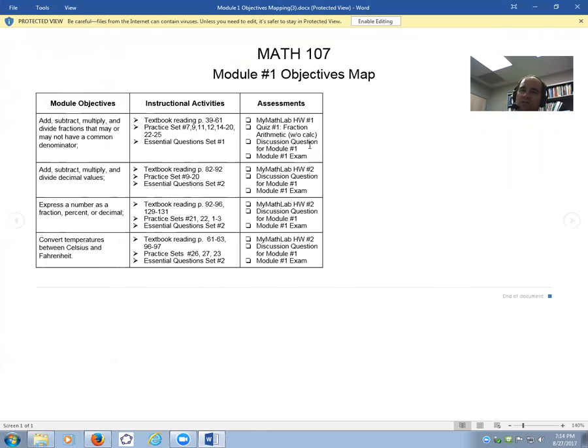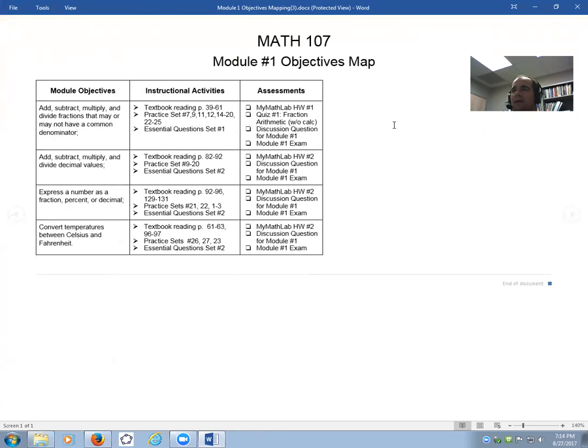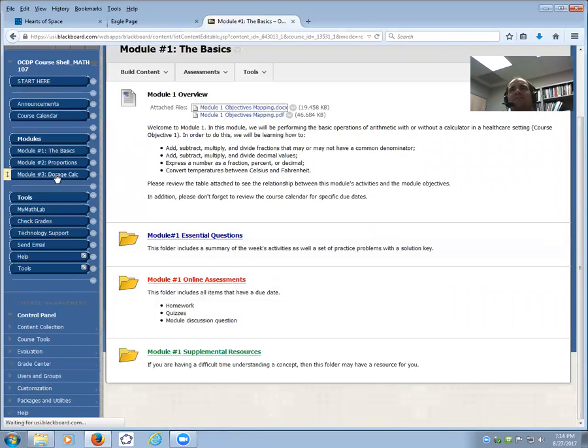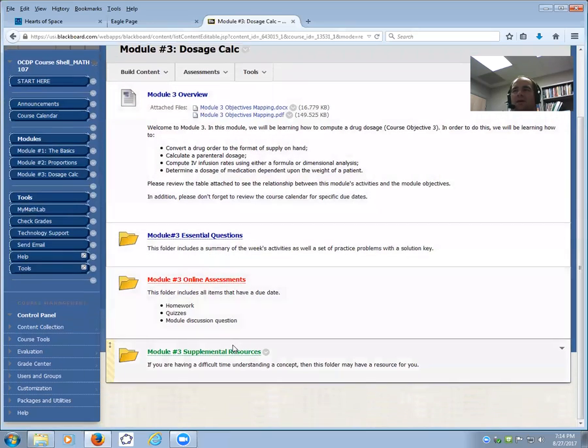If you're curious what the discussion questions are, as we go through each module, I will ask you along the way to discuss how you can see the ideas being used in nursing. Doesn't have to be a real elaborate scenario, but I expect many of you have work experience. As we look down here, Module 3, this would be one that I'm really interested in.